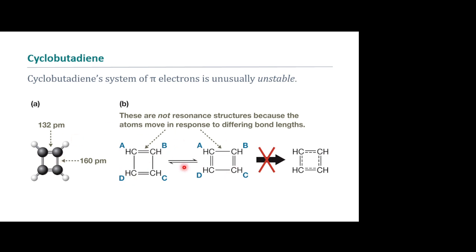This is actually your resonance structure right here. These are not resonance structures here. They're actually not going to resonate, and that's because they have different bond lengths right here. And so you actually have what are referred to as nodes here. You can't actually have the electrons flow freely among these different structures. This is, in fact, an equilibrium here. So you're actually breaking and reforming bonds to make these. Okay? And that does happen in most room temperature systems if you have this. You won't have this very long, though, because it is unstable.